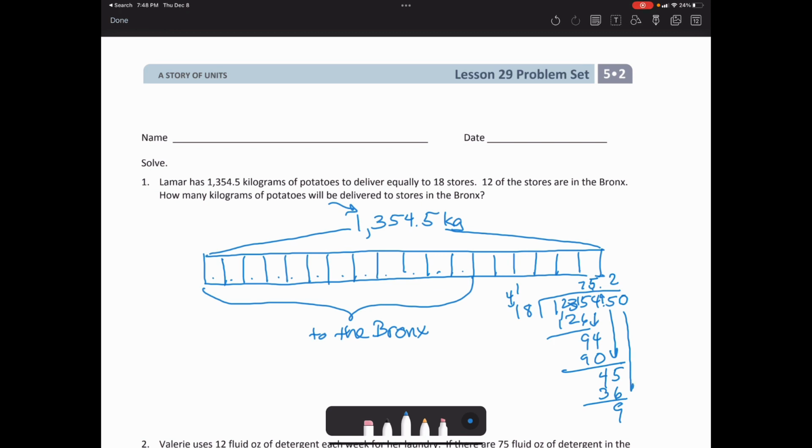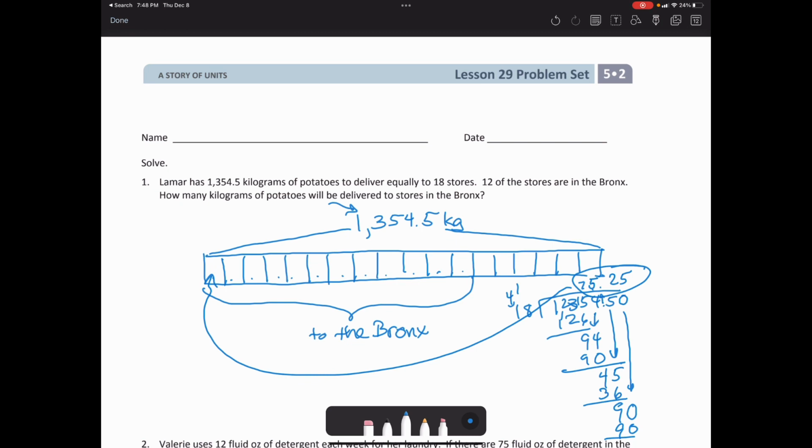Bring it down. Now 18 goes into 90 hundredths. I know that's going to work out. So I'm going to say 5 times. 5 times 8 is 40. Carry the 4. 5 times 1. Okay, there it is, 90. So this amount would go into each of the parts.